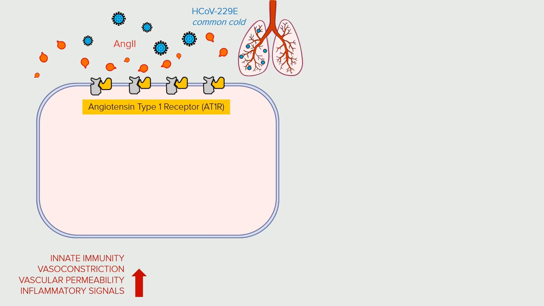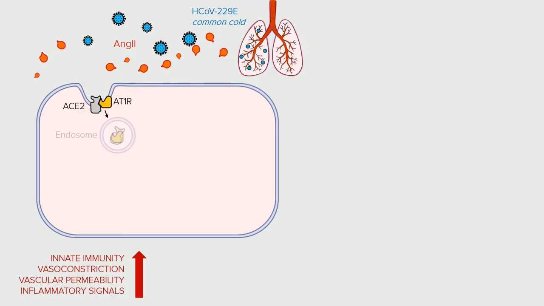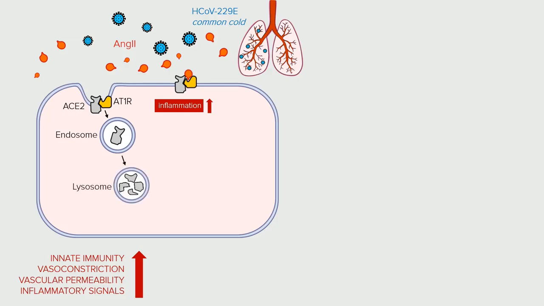AT1R does two things. It binds to ACE2 and inactivates its enzymatic activity. It serves as a receptor to Ang2, promoting more inflammatory responses. The two proteins are then endocytosed. AT1R leaves the endosome and returns to the cell membrane to capture another ACE2, causing more inflammation. At the same time, the endocytosed ACE2 reaches a lysosome where it is degraded. So, there's nothing to stop further inflammation.